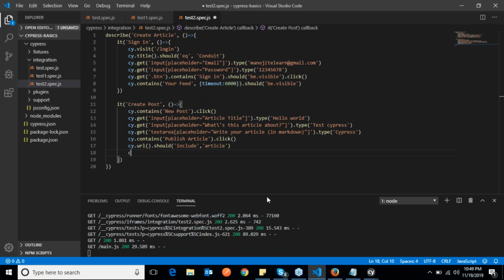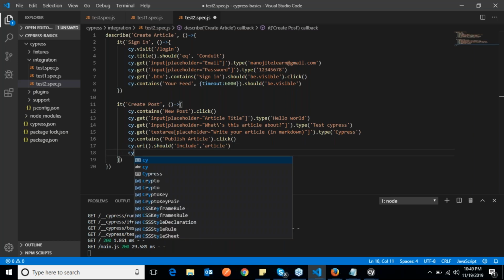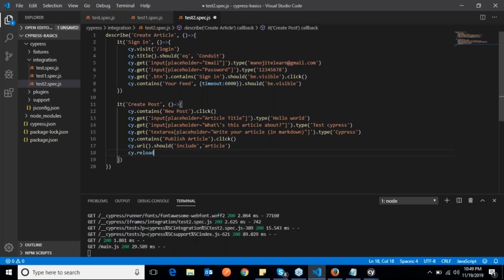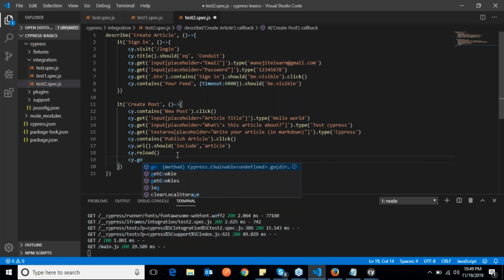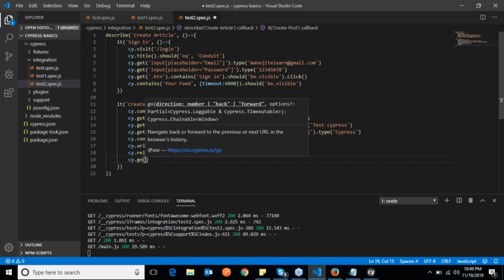Okay, you can utilize this to reload the page, and then there is cy.go, to access navigation on any page, forward or backward movements. Inside this you can put back or forward. That's how you can access it.